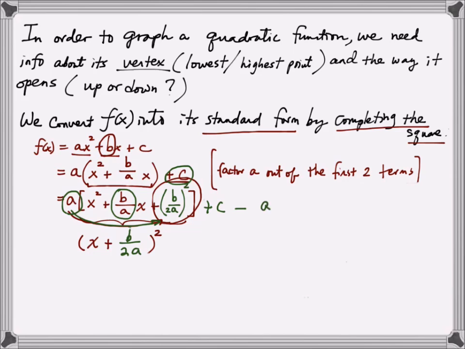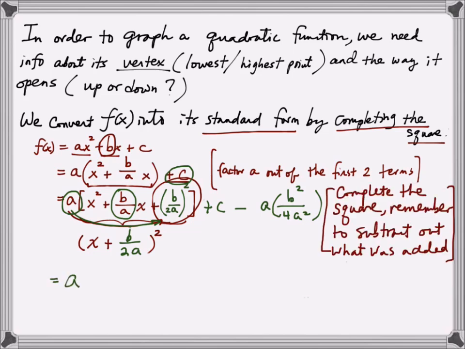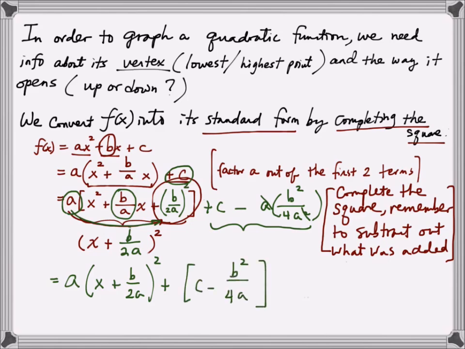So it's going to be a times b squared over 4a squared, because I basically just squared the quantity b over 2a in one step. So altogether we have a times quantity x plus b over 2a quantity squared plus the overall constant term from there. Here we notice that a can actually be cancelled with one of the a's in the denominator, so we have c minus b squared over 4a. That's the constant term.